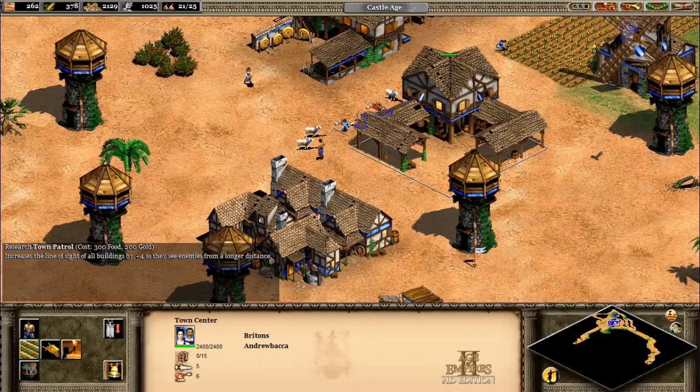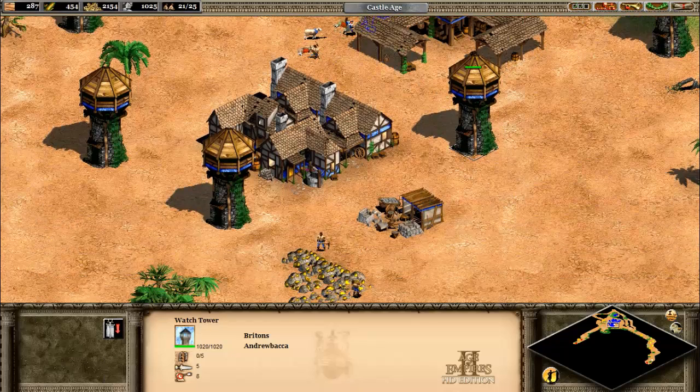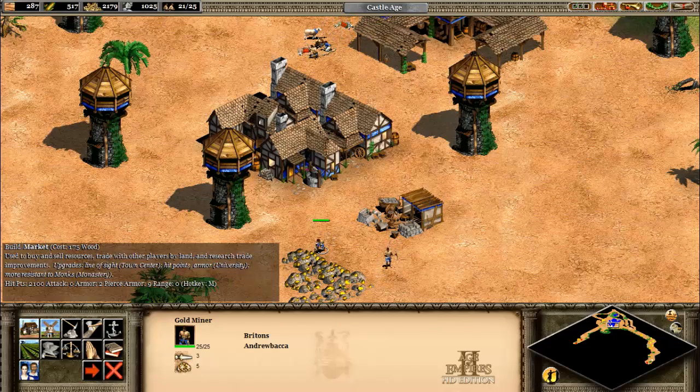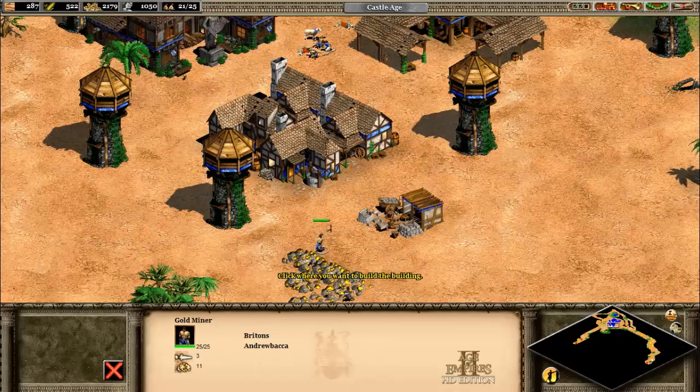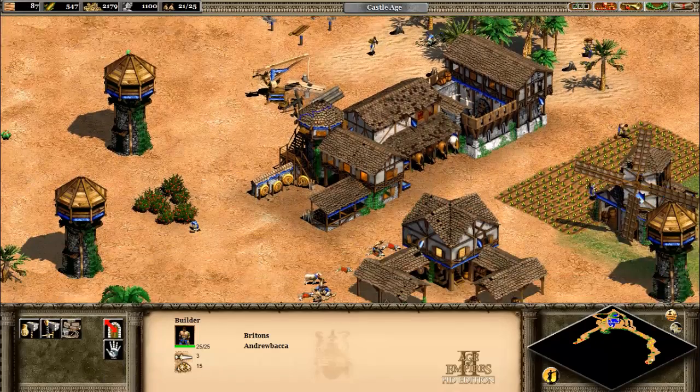Increase of the sight line of all buildings. Ooh, let's see. So, ready. You could build us a university. University, there we are. Awesome.